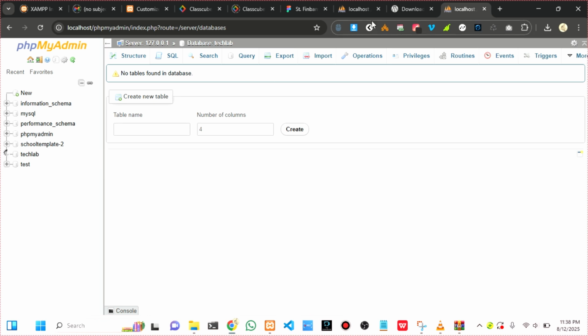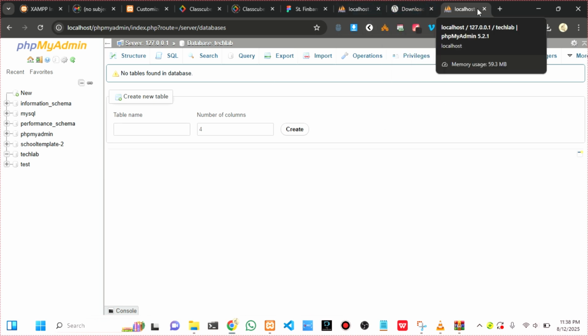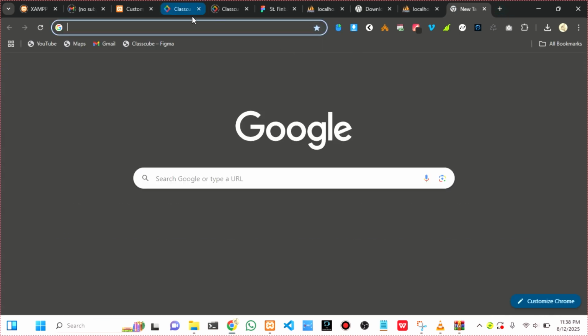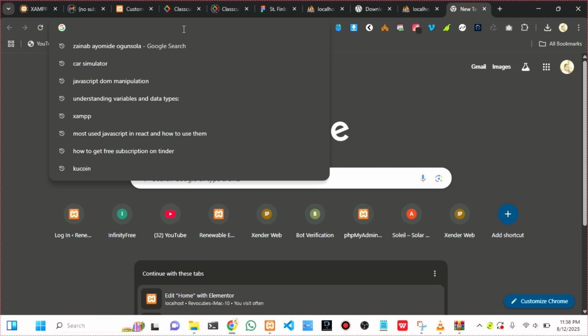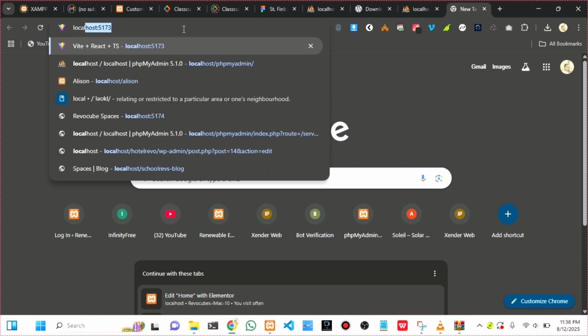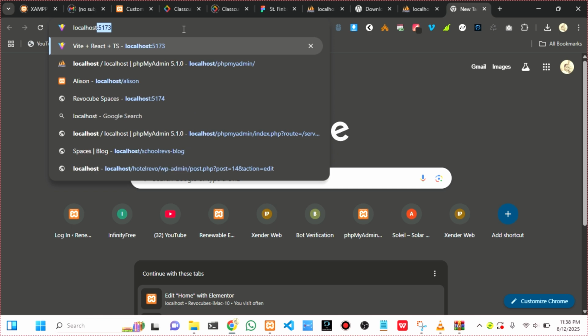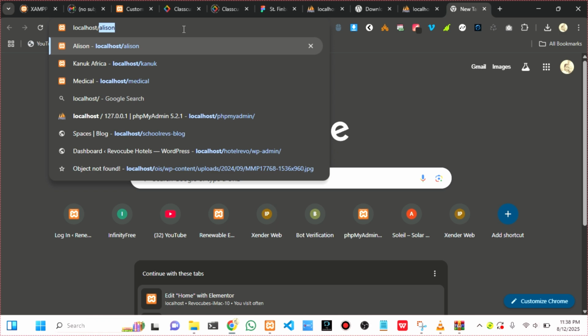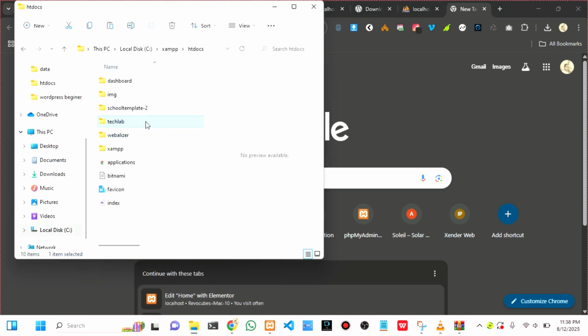So next, you want to open a new tab right here, and then you go ahead and search localhost slash the name of the file in your htdocs, this one, this guy right here.